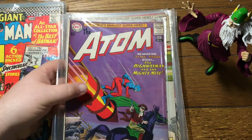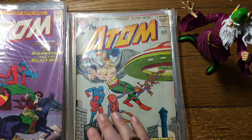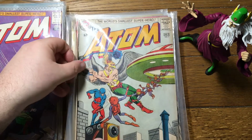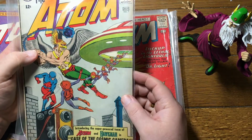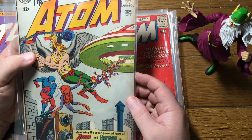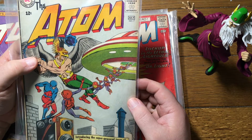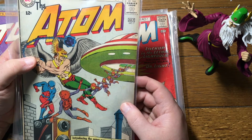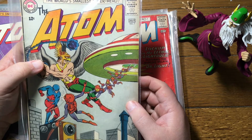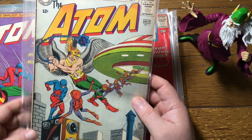The Atom, number 6. The Highwayman and the Mighty Might. Here's the first team up with Hawkman. They would end up sharing this title later on as they kind of combine because of low circulation on each one. And I have to blame it probably on the stories, maybe, like Gardner Fox. Maybe they just weren't up to snuff or whatever, because Atom had some great artwork by Gil Kane, and the Hawkman title had some fantastic art by Murphy Anderson. So visually, both of those books should have just flown off the stands, but obviously they didn't.